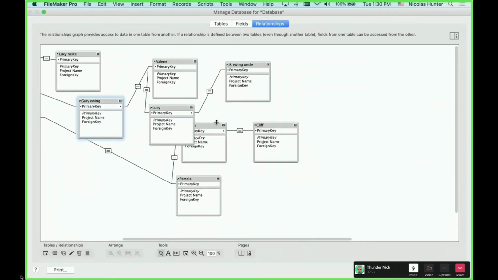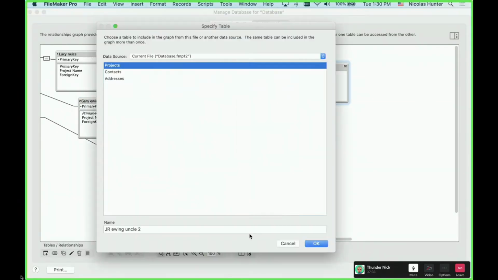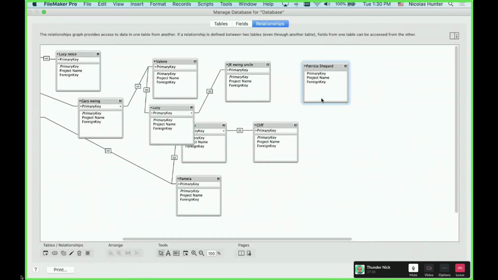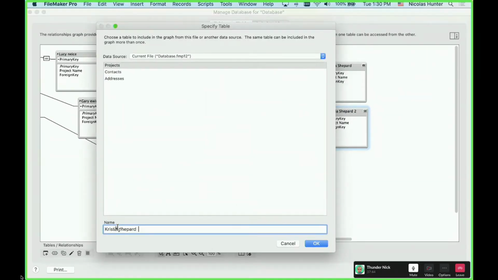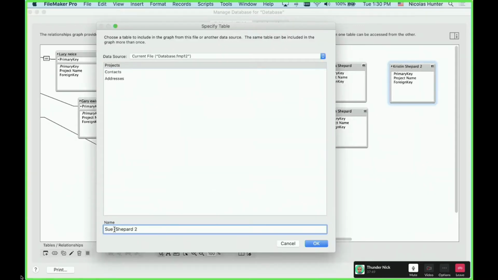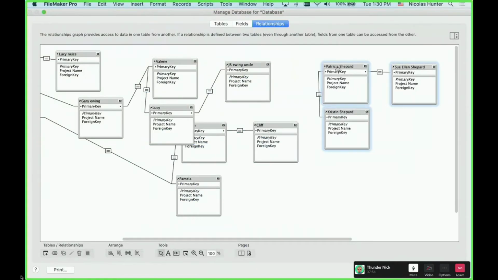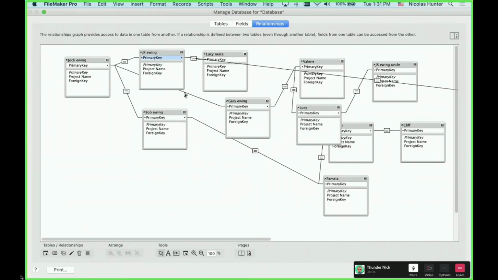Let's continue. You have Patricia Shepard. She has a daughter named Christine, and she has another daughter. We know her very well, she's Sue Ellen. So they are all together. So now I have a group of entities here. But the problem is Sue Ellen is also married to JR.